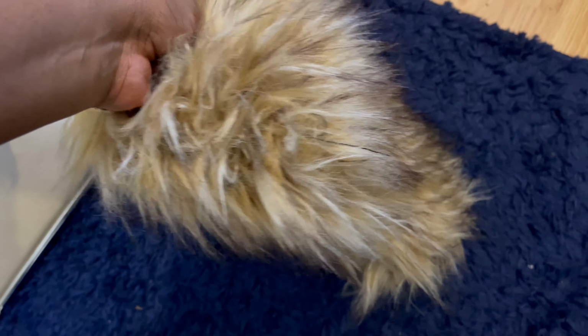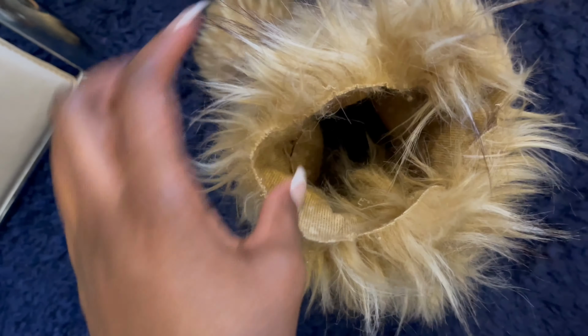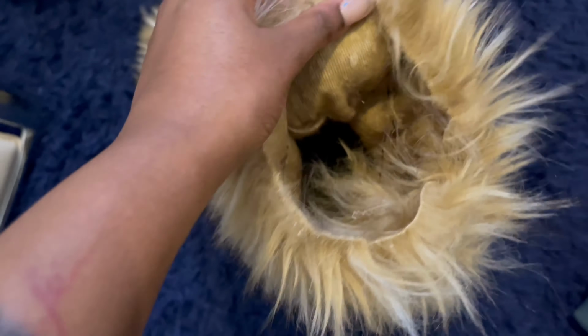Now that you've sewn the boot, it's closed up at the back. I need to cut that thread. You can see at the top, the top is looking like this. That's not cute.